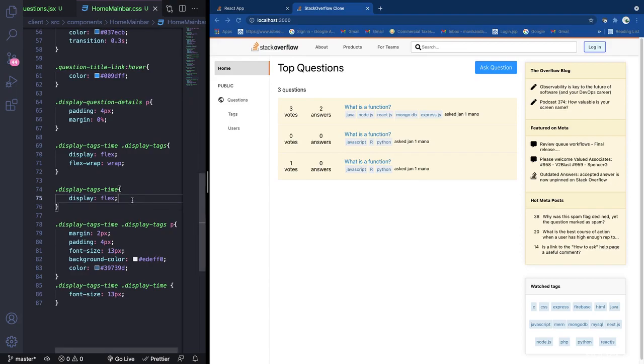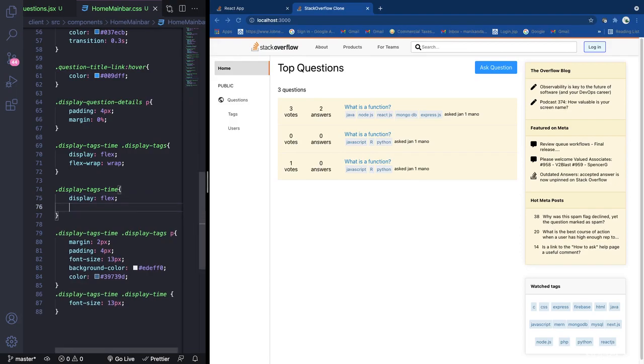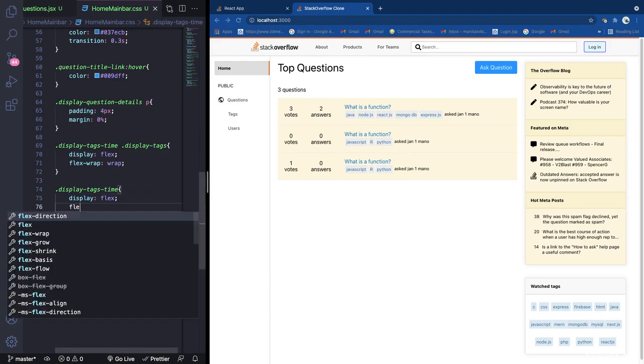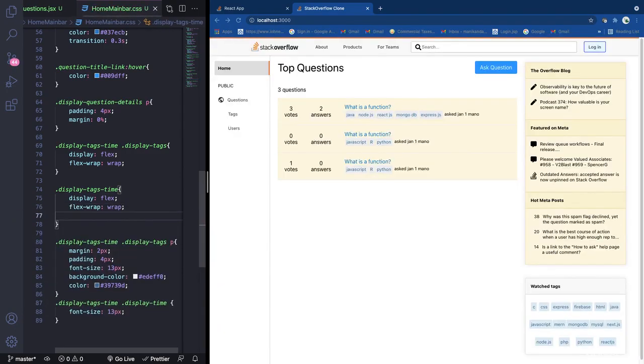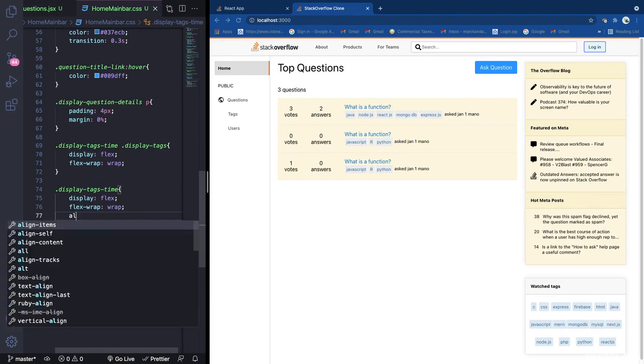So now what we can do, we will just make the flex wrap for this thing also to wrap. So since we are giving wrap, it won't overflow the container. It will just enter into the next line, so our UI won't collapse for any display.